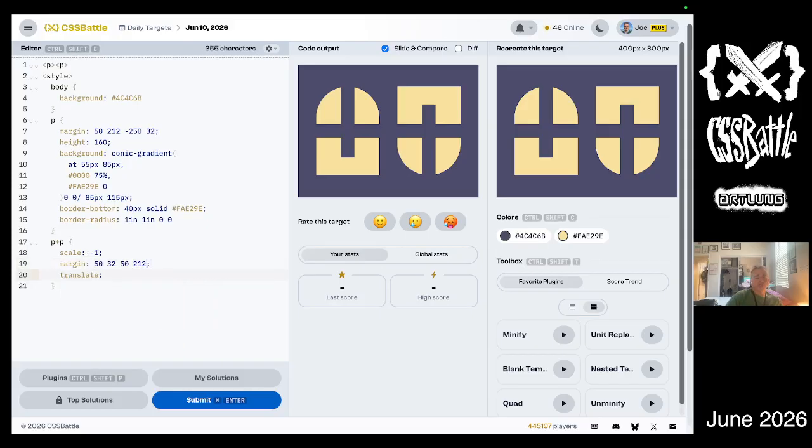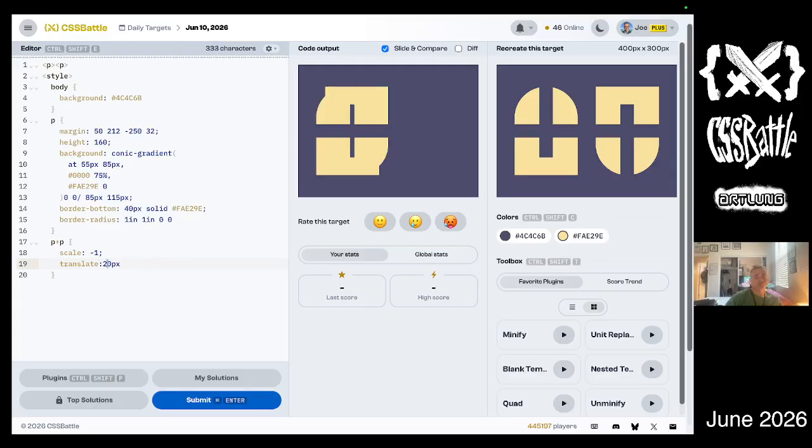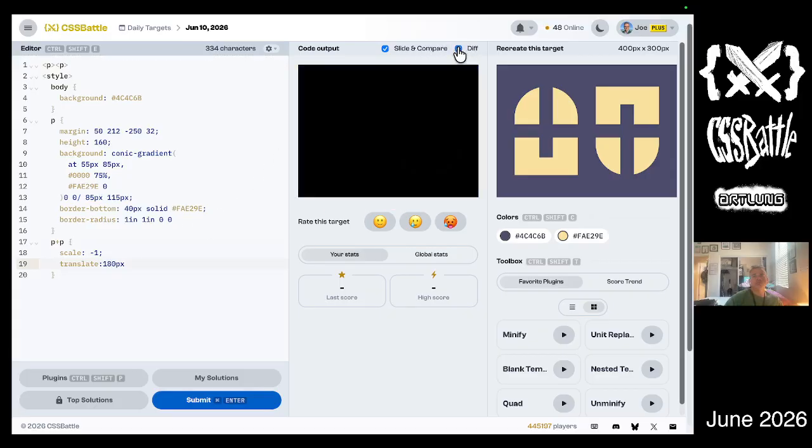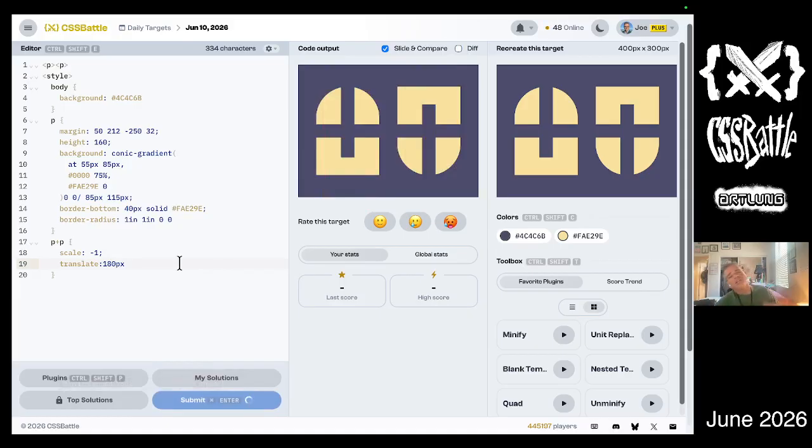If I do a translate of 100 pixels or something? That's kind of shorter, isn't it? Yeah, how about 200? Translate shorter. We'll go with the translate. I always do the translate. It is shorter than doing margins. There are probably other ways to do it. I'm not thinking of right now, but that's how we're doing that.